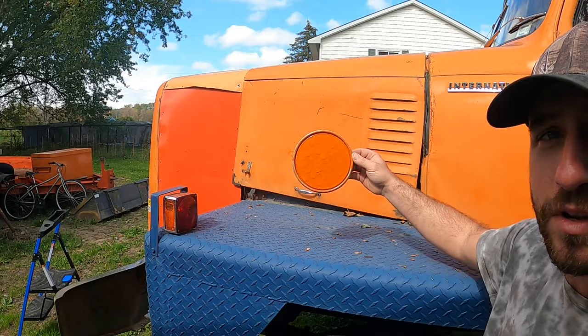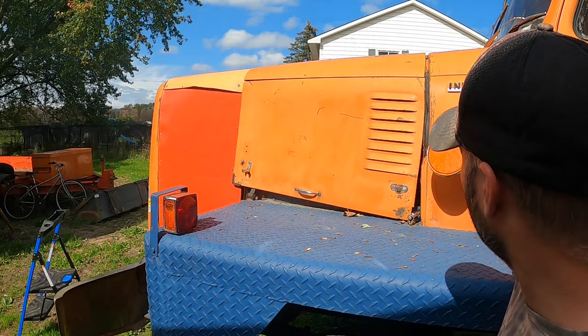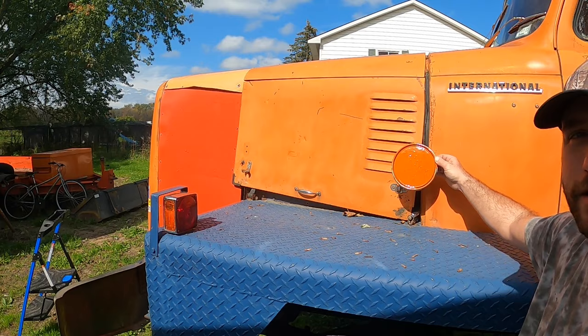When it comes to painting, you've got to play your cards right. Here's our first option: this orange, which is pretty much the same orange the truck is, believe it or not, but this paint is faded. I could paint the hood this color, but the problem is the orange doesn't match anymore because it's all sun-faded. If I paint the hood orange and leave the rest of the truck this color, it's probably going to look worse. So I don't think that's a good option.